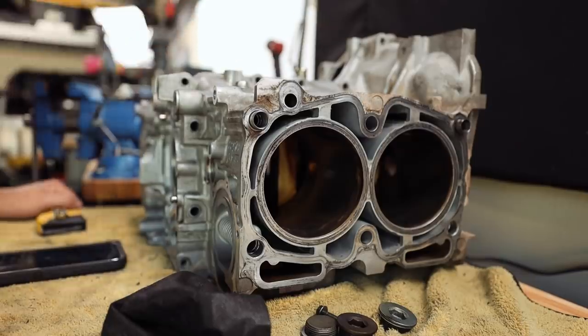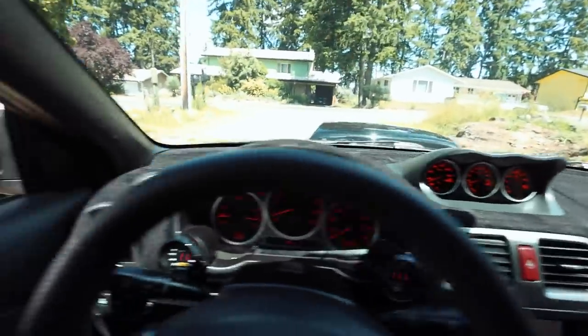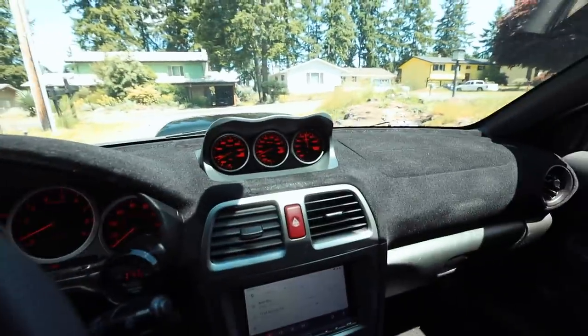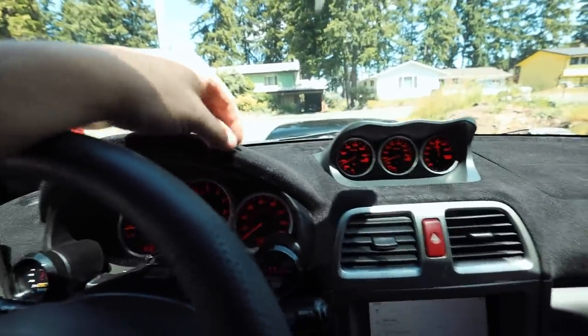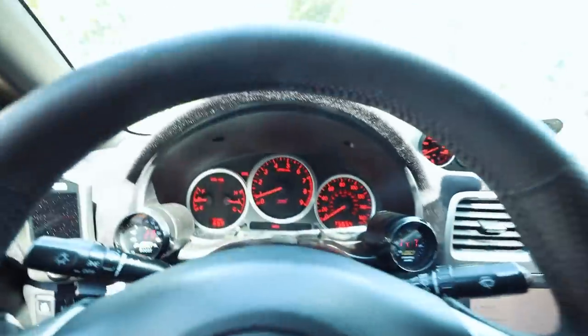Hopefully our brakes work. Also, for those who are curious about the Flock dash, this is what it looks like reinstalled with everything. Came out awesome. Couldn't be happier with the way it is, and it feels nice. It reduces all glare. But why is my AccessPort off? Let's go make sure we have brakes.